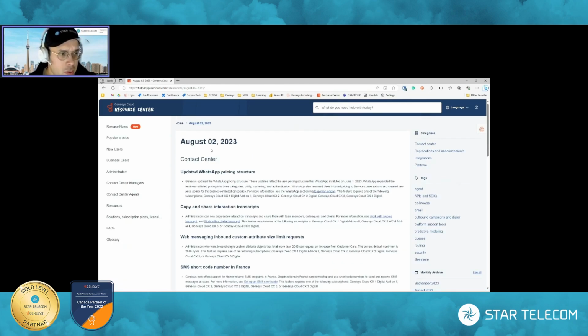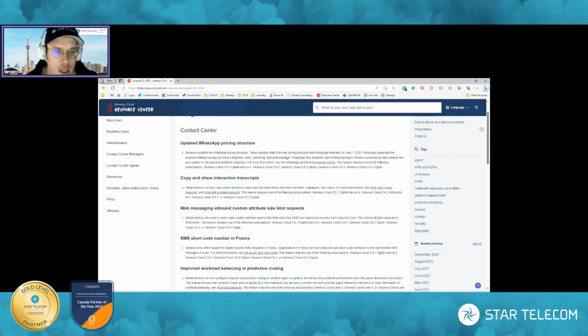Okay. So for the first one, August 2nd releases, we have WhatsApp pricing update structure. So if you don't know, Genesys Cloud through its messaging channels is able to support WhatsApp messaging. So think of it, you have your customers inbound messaging, they have WhatsApp open, and then they can talk to agents through WhatsApp, and then agents just receive it as a normal web chat or in the interface there. So really cool, but there is a pricing update change to that. So if that is a channel that you're using, definitely it would have reflected already in your invoice billing, but just to recap, you can go here and see what that new pricing is.